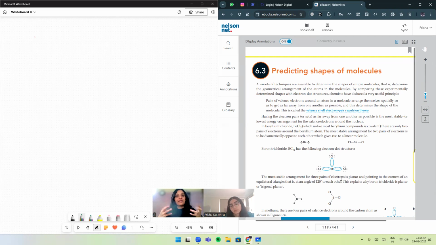So we just predicted the shape and analyzed so many shapes, and finally we got some principles based on those experiments, right? Some principles, some rules, so that it becomes easier to explain the phenomena which were shown by those compounds. Now, for example, the very first point which is given: pair of valence electrons around an atom. Any atom of an element will have valence electrons, right? Now, we are going to pair up the valence electrons.